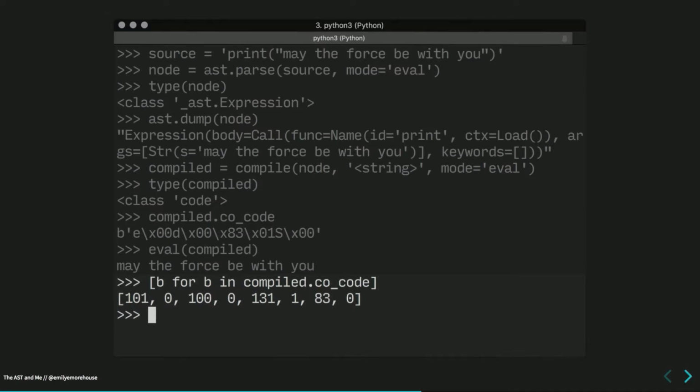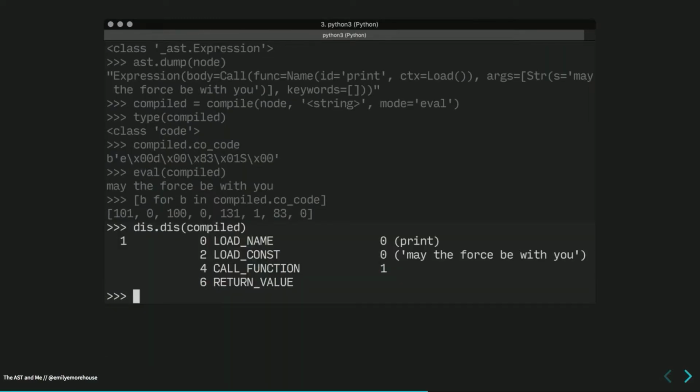So let's take a closer look at that bytecode, since it wasn't very readable. We can actually force the interpreter to show us the bytecode in a form that's more legible to humans. Somewhere along the lines, our compiler actually makes sense of these bytes. It would take us a lot of time to do this manually ourselves. There's a giant switch statement in Python that handles all of your opcodes. Somewhere along the lines, these are all defined, and you can go through and find what 101 does, what 100 does, what 131 does, etc.